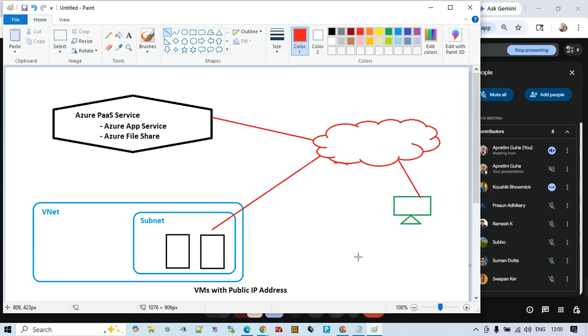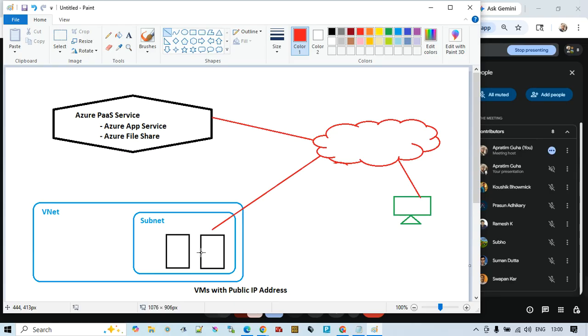The way I connect to my app service, I have been given a URL, and if I run nslookup, the URL shows me a public IP address, and I take the internet route to get access to that service. The same thing applies to my VMs also.